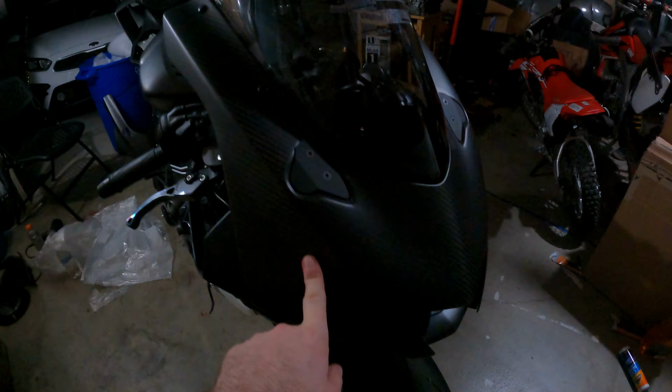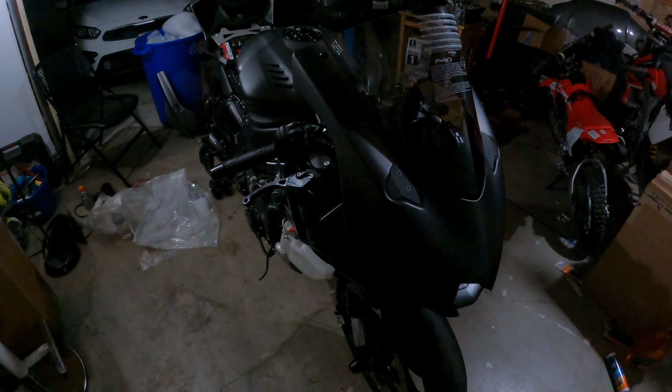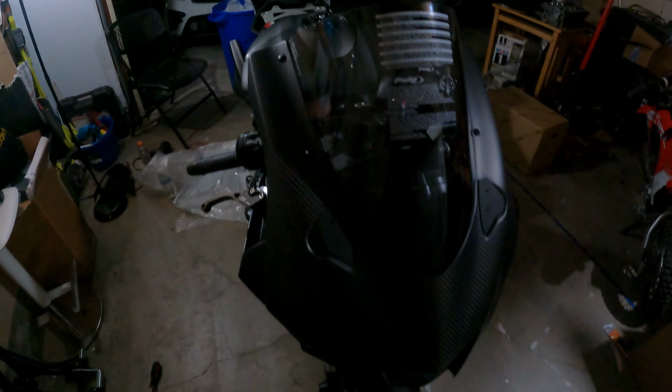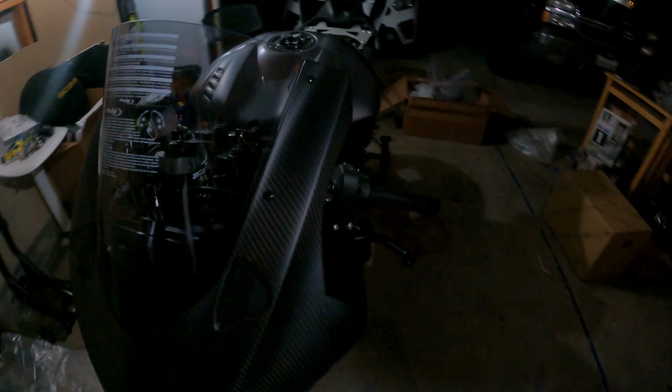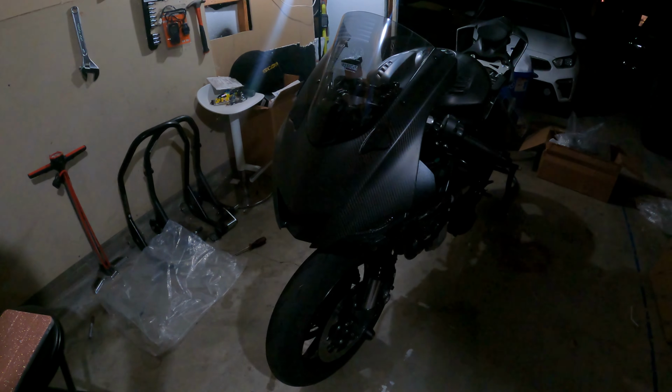The clips in here are super weird, completely different from how the clip works on stock. And I had to kind of hold this piece up while I was putting these pieces in because the fitment's just kind of weird. But overall, looks pretty good so far. Show you guys tomorrow, looks way better in the sun. And then took the front wheel hugger off, gonna do that next, so I'll keep you guys updated.